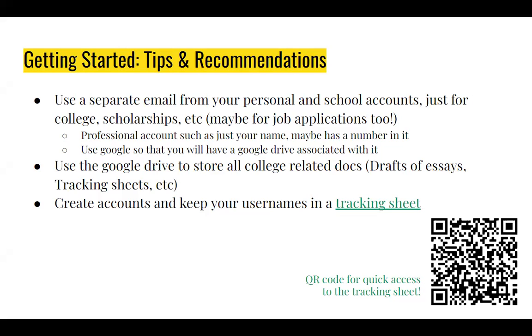So you want to use a separate email from your personal and school accounts just for college scholarships and things like that. So you cannot use your school account, right? That you'll never get those emails from wherever you sign up. And you don't want to use an account that gets a lot of junk and spam mail. So if you already have a personal account that you've had for a long time, maybe you use it with friends and family, but maybe you also sign up for a lot of email lists and stuff and you get a lot of junk. You don't want your college mail getting lost.